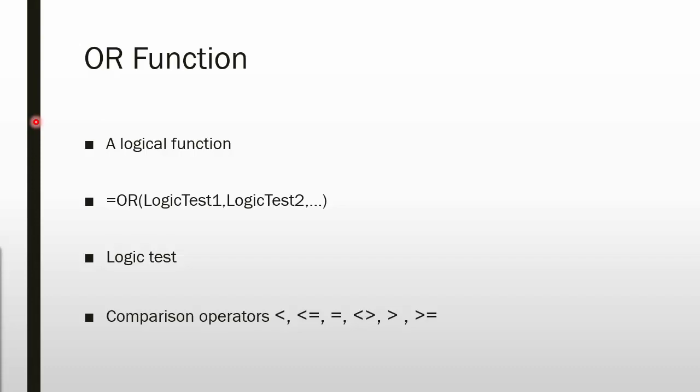The OR function is different from the AND function, another logical function in Excel, in that, unlike the AND function, which, if every logic test in the AND function is true, returns a true result, and if any of them are false, it returns a false result. The OR function will look at every logic test in the function arguments of the OR function. If any of them returns a true result, the OR function will return a true result. So everything in the OR function does not have to be true to get a true result.